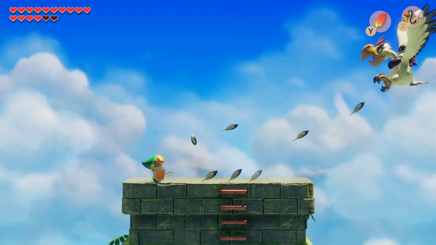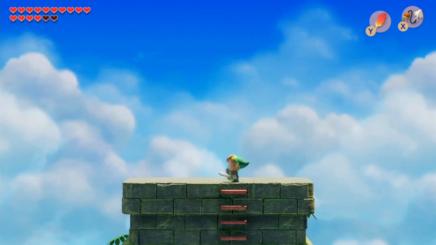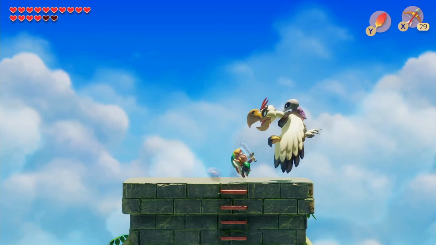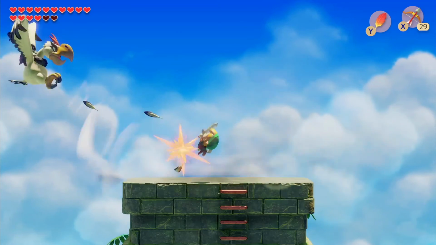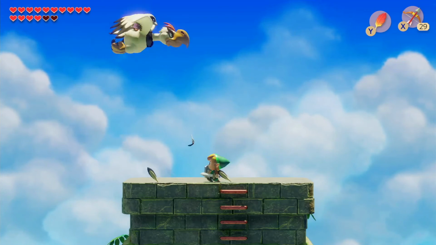You can basically just slap the feathers away just like that. And can I actually reach him with arrows? Yes, I can hit him with arrows. So if he's ever up high, then you can just use arrows. Assuming you have the bow and arrow, at least.